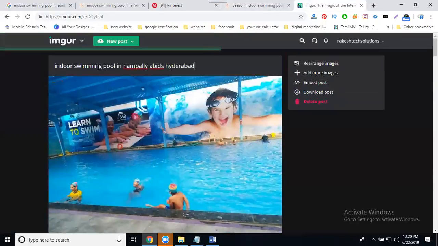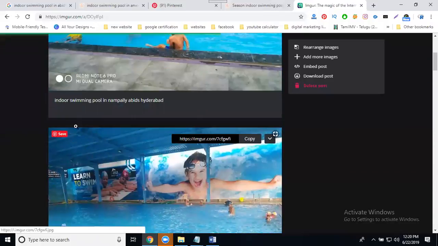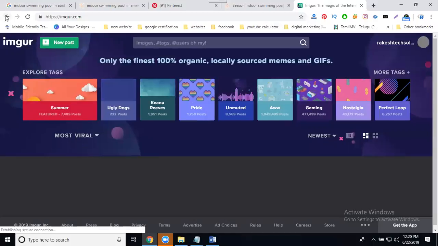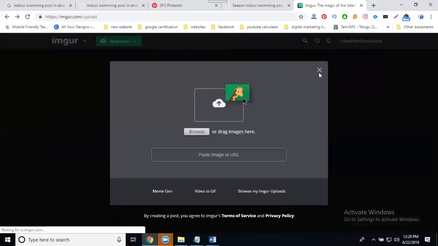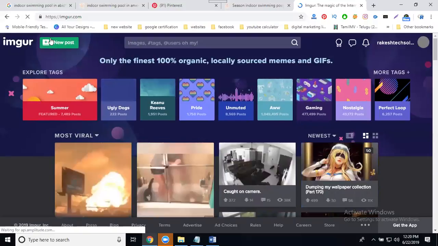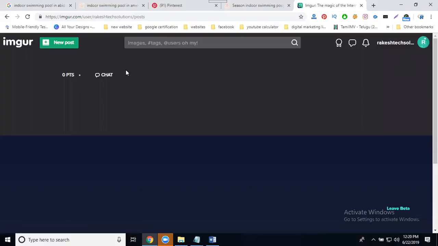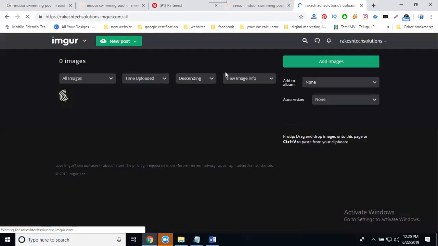See the first title and the description. Select your images.